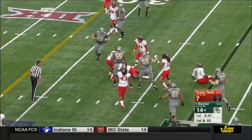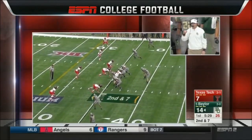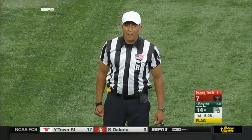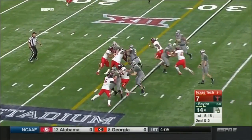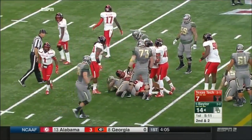Kendall Briles. Seth Russell gets it, communicates it to the offensive line, and they go as fast as possible. Designed quarterback run. Russell upended at the 35. That's as fast as it can possibly go. Signals in quickly. With contact. Defense number 90. Offside penalty on Texas Tech will make it a 2nd and 2. It's one of those too, so you've got to keep it pretty simple, which is what Art likes to do. Linwood picks a hole, has a first down, pushes the pile inside the 25-yard line.